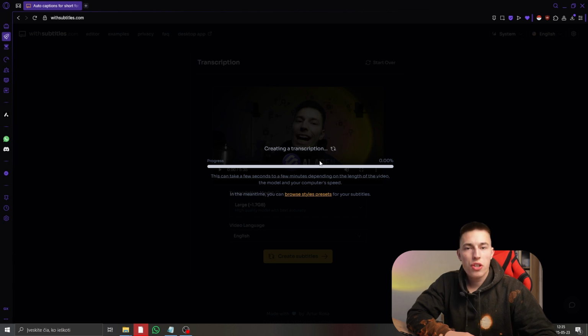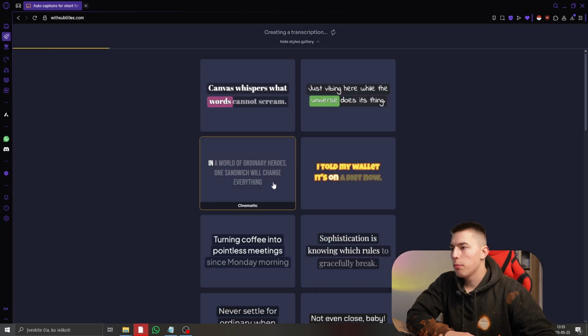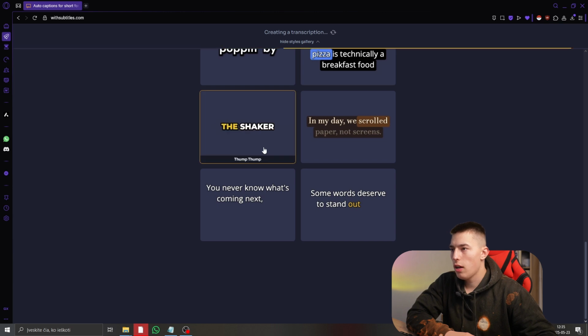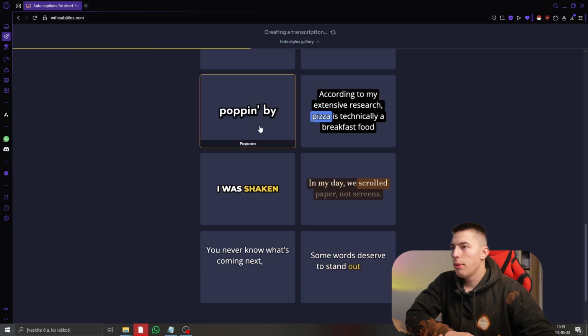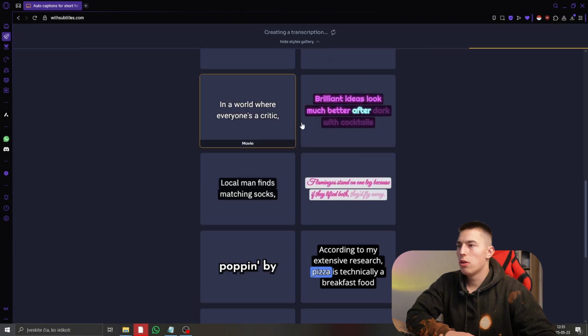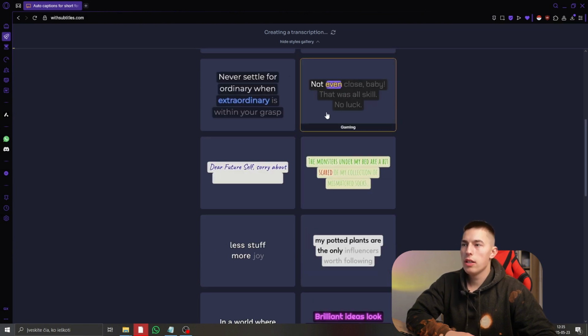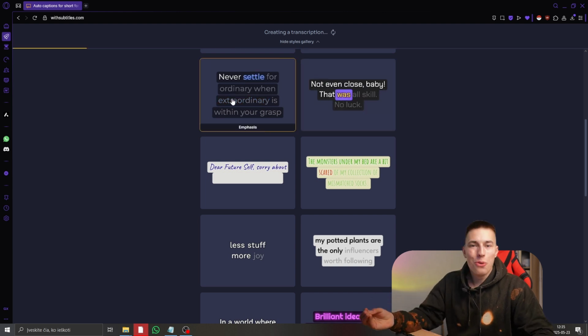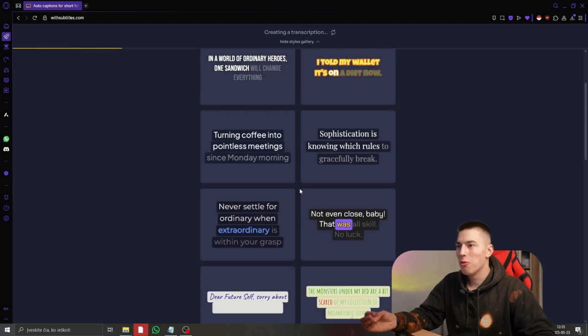Okay, it's creating the transcription. While that's happening, we can browse the styles we want to use for this. And as you can see, it has a lot. Probably the most popular will be something like this, one or a couple words, right? We can also use this if you're targeting an older audience that doesn't need that fast-paced editing and actually needs to read something, you know, and keep track of what's being told.